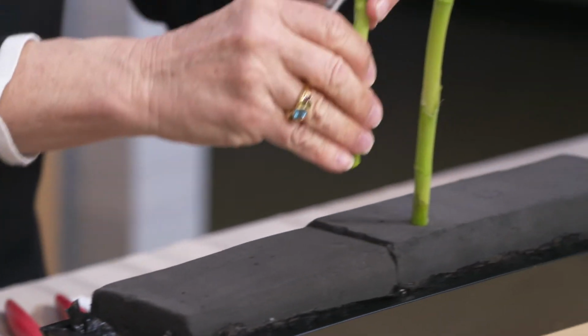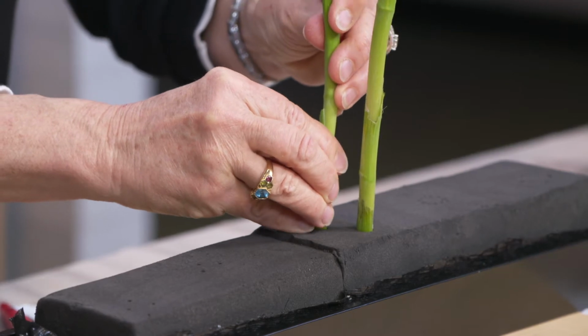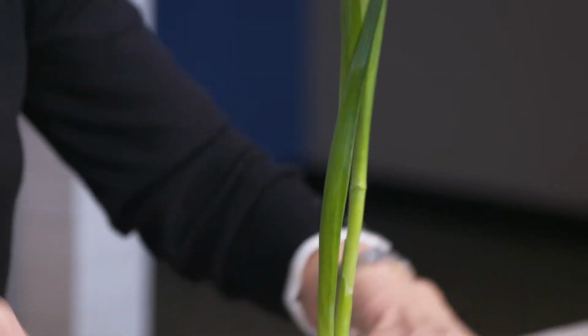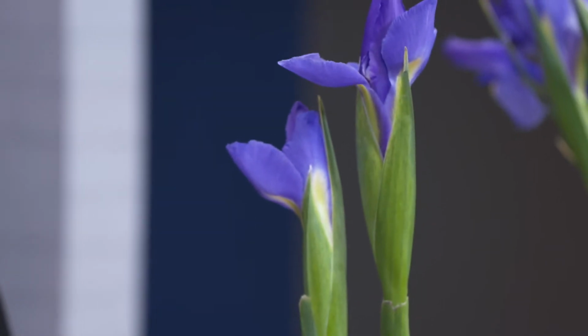I'm going to place the second one a little bit offset and bring the blossom down just a little bit so that when they open, they'll be offset from one another. There you go. And these have this incredible purple color with the yellow highlights.